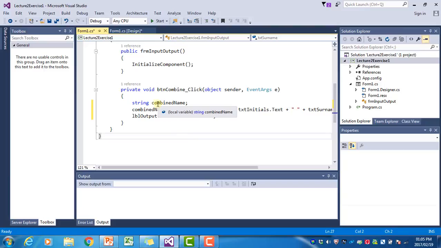Then we use an assignment statement where we have on the right hand side a string that we create from the 3 input values, and we store it in combinedName. And then we take that variable and we assign it to the text property of label output so that we can see the string on the form. So I'm going to run the program now.